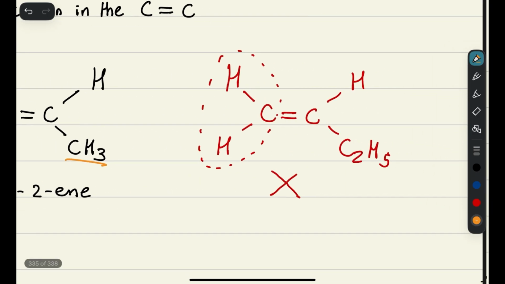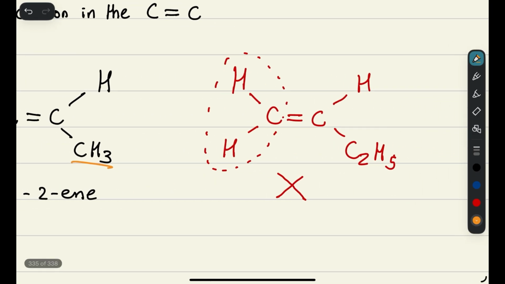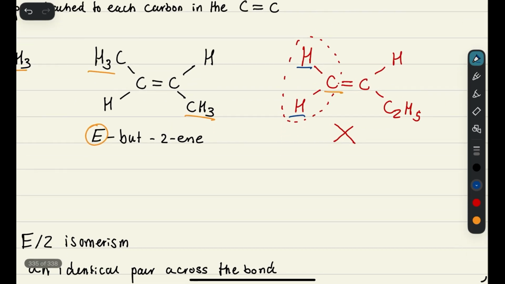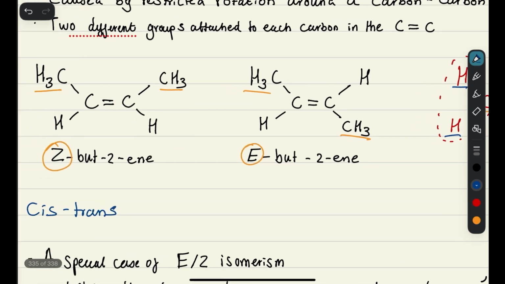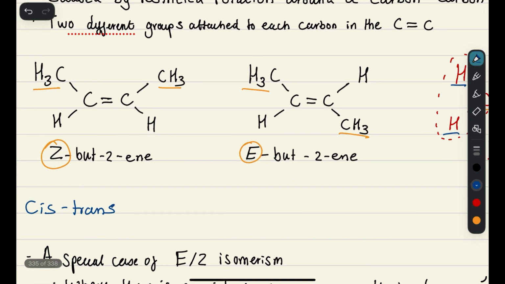I just wanted to show you this as well. So you can see here, we've got our carbon, but it's attached to the same. So because these are the same, this one does not have stereoisomerism. That is a very important thing that you need to know. But all of these are butene. This is but-1-ene in red. The other ones are stereoisomers of butene.